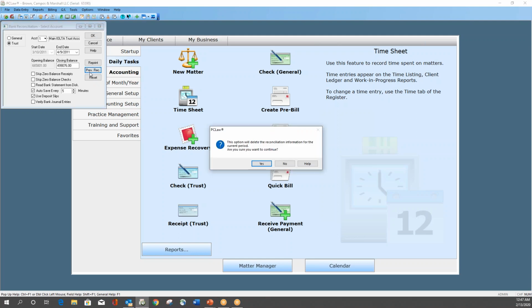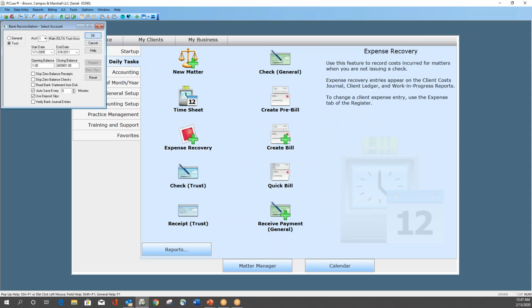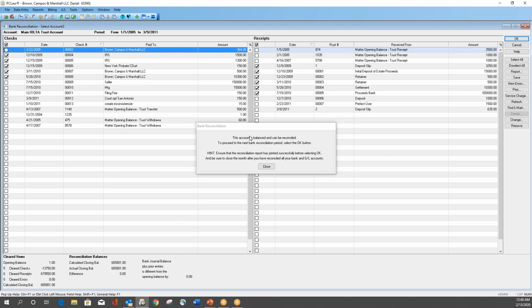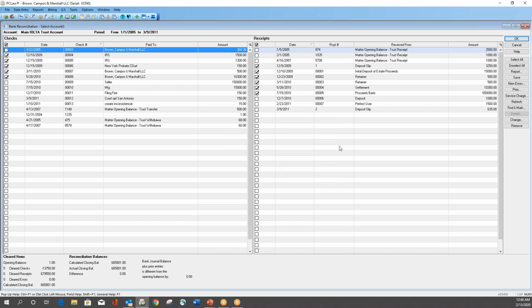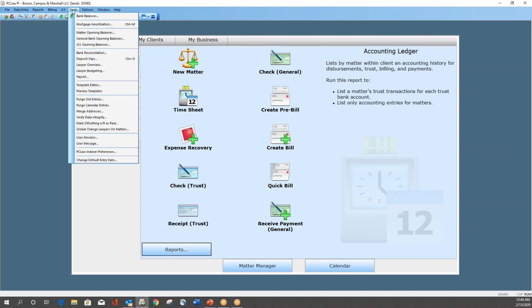This previous rec button does allow you to move back to the previous bank rec. So if you wanted to go back to the previous month, it will reopen me to the previous month. I can click OK. There's my previous checks. We want to save them again. And this is the message that you would get when your bank statement and your bank account is reconciled. You will lose whatever work you were doing on that bank rec that you went from the prior month. So I had come back to March, anything I had done on that March bank rec would have been lost because I had opened the previous rec.